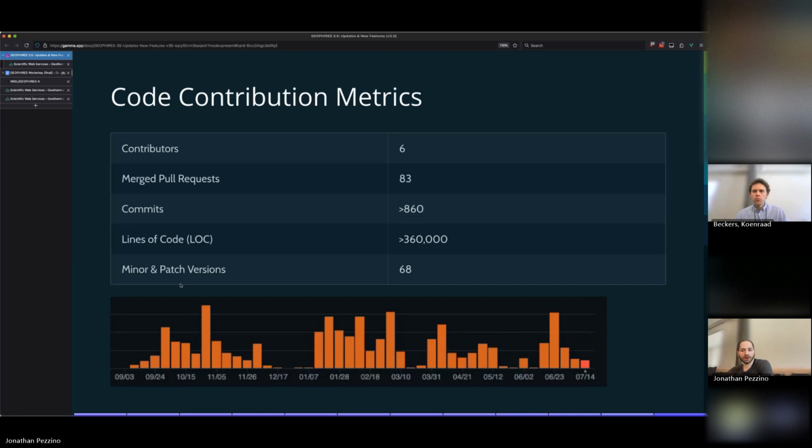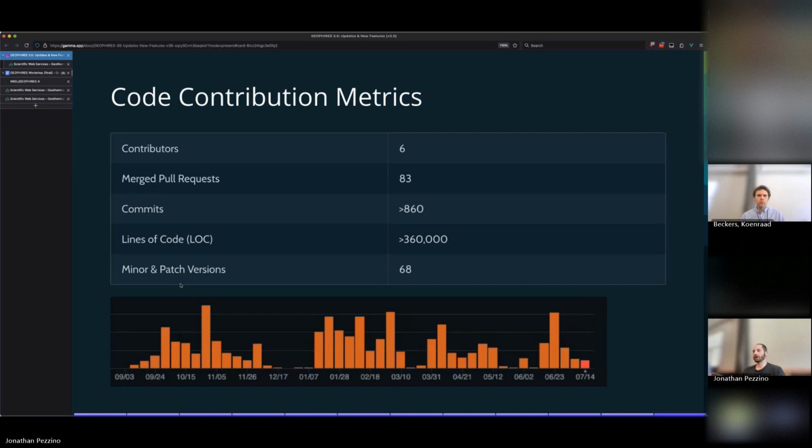Some quick metrics for what has happened from a code and activity perspective. Since version 3.0, we've had 6 contributors. So there's three core contributors, myself, Kunrad, and Malcolm Ross. But we've also been able to pull in some other contributors. I believe Byron's on the call. We also had some university students. I'm not sure if you're on the call, Nat and Amelia, but hello if you are. And I believe we had one other person who I'm so sorry if I'm forgetting, but it's great that we have an active contribution team and development team.